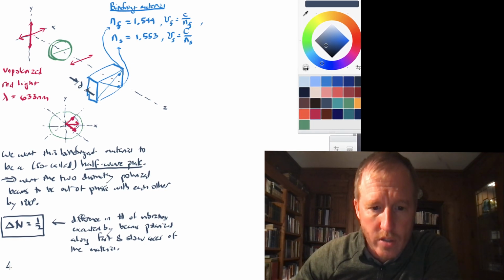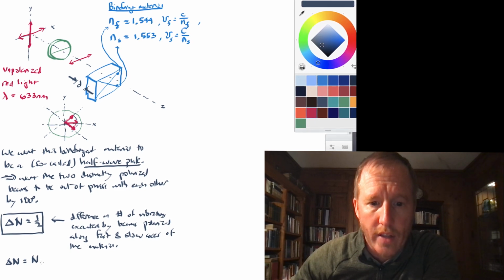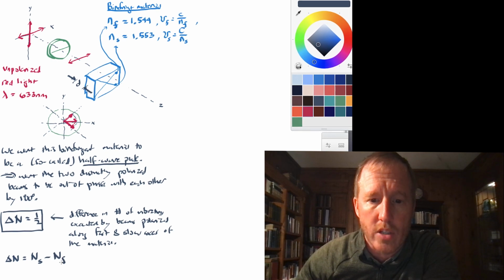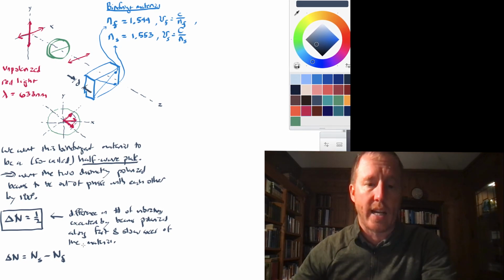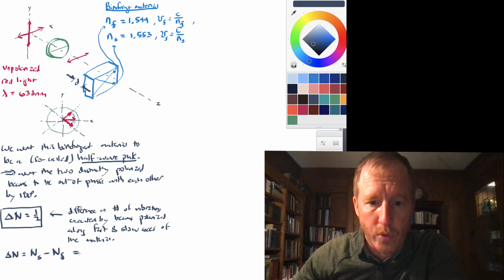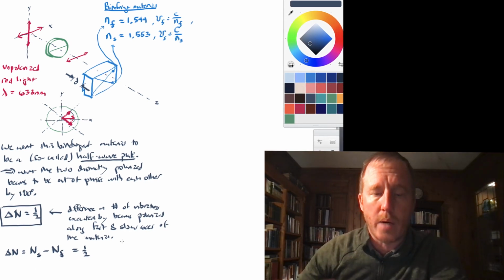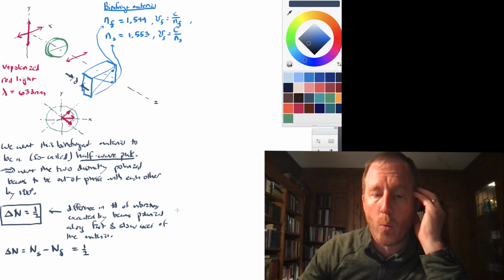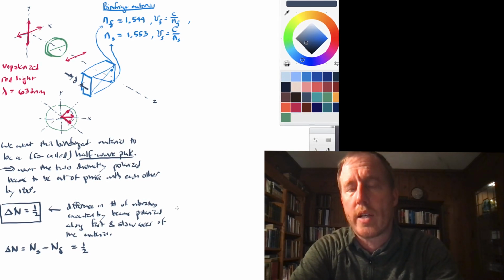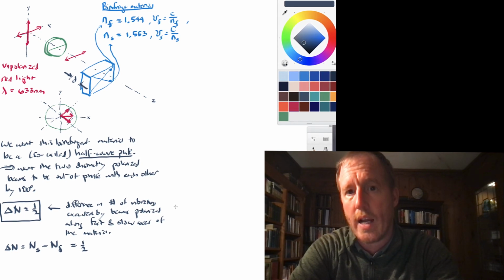Well, we're basically saying that delta n, that's a difference, is the number of oscillations that the wave polarized along the slow axis undergoes minus the number of oscillations that the wave polarized along the fast axis undergoes. Okay? And we want that to be equal to, again, 1/2. Now, what is the number of oscillations that the wave polarized along the slow axis undergoes? Well, as I mentioned in class, if you want to count how many oscillations, you will need to know the thickness of the crystal and the wavelength.